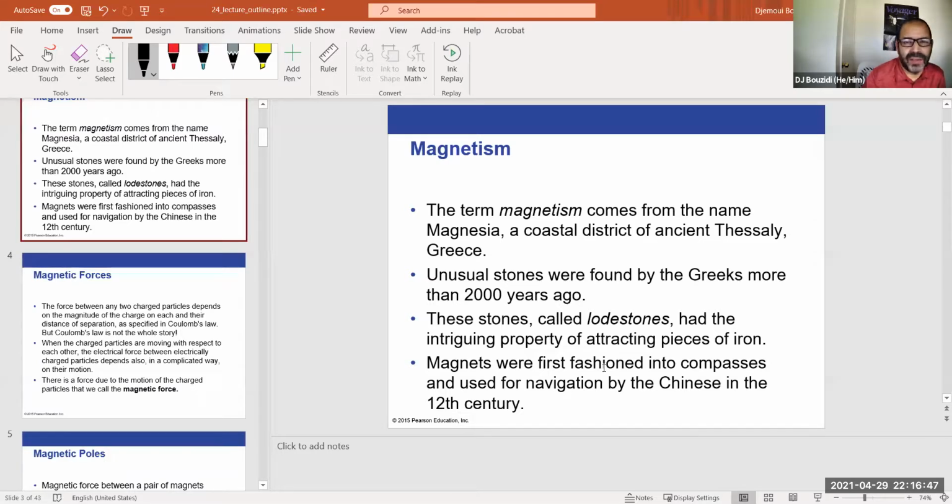Because then it gave us a way of navigating during daytime. During nighttime, you can rely on the stars if there are no clouds. But during daytime, now you can navigate knowing exactly where north is. And all you have to do is stand and point to the other direction, and you have east-west.